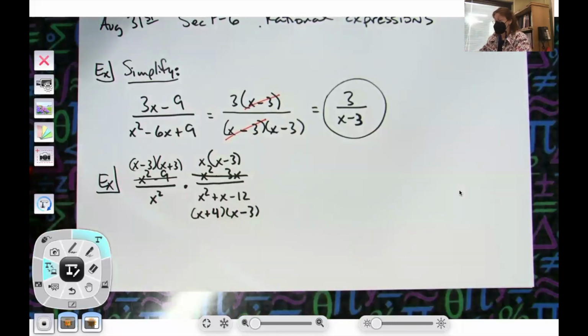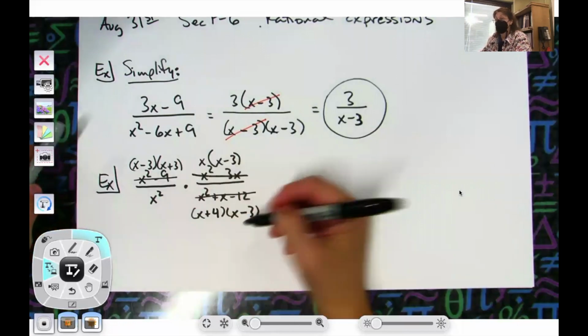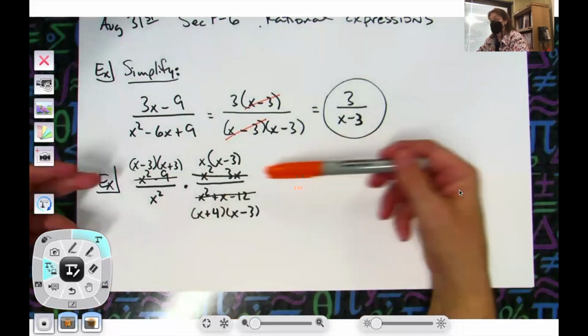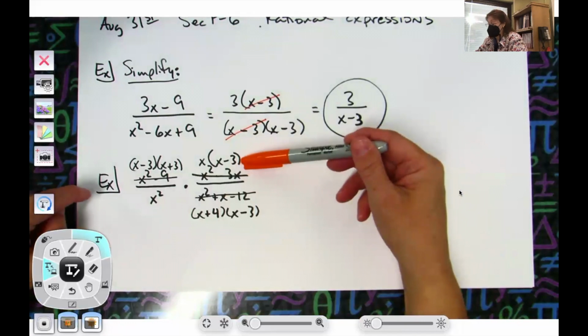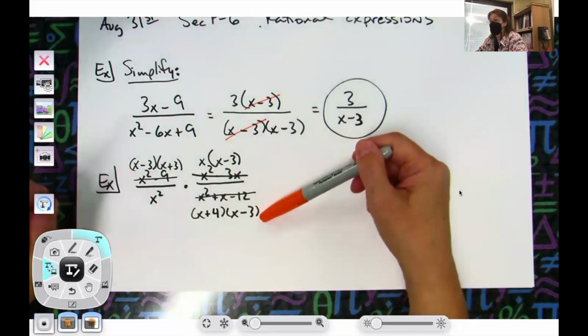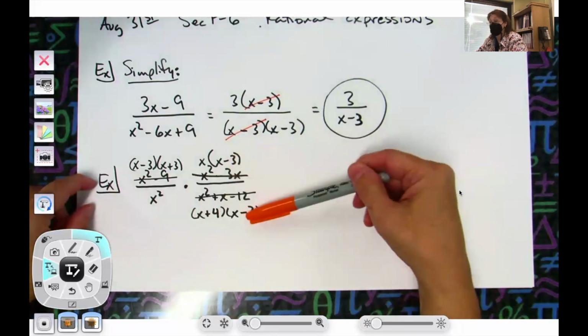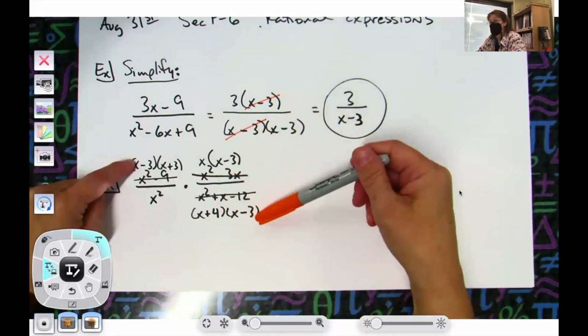All right, now, that's what I would do first. I would go and factor each one of the locations that you can, and then cross out things that are the same. Now, when you cross out, something's got to be in the top with something in the bottom. Now, I got an x minus 3 here, x minus 3 here. I've got an x minus 3 here, okay? 1 for 1, top and bottom. So if I wanted, I could cross this one and this one out. One's in the top, one's in the bottom, they match. If I chose not to, I could do this one and this one. One's in the top, one's in the bottom.